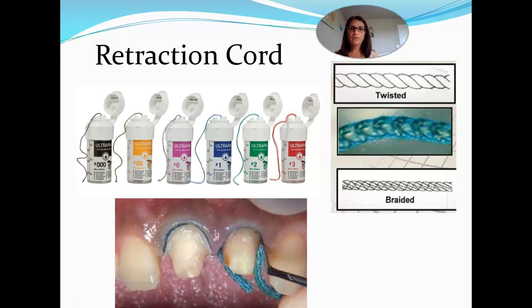Another thing when it comes to retraction cord that you need to know is there's going to be a couple of different ways that retraction can take place. This is obviously going to be the mechanical retraction. Mechanical because it requires the use of an instrument and it requires material to actually remove the tissue away from the tooth. So this would be mechanical.